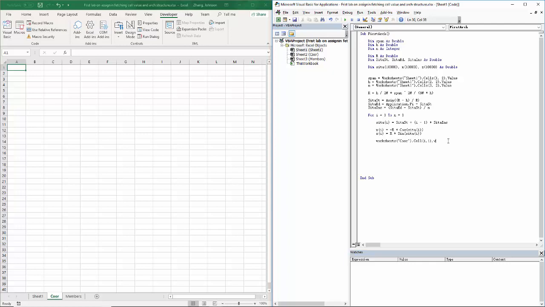That's a value equal to the xi we just calculated. The dot value is the default, so if you don't like it, you don't need to put it in. You can leave it as it is. Cells dot i dot 1 automatically means you want to assign a new value into this cell. So you don't need the dot value if you're fed up with keying too many things.